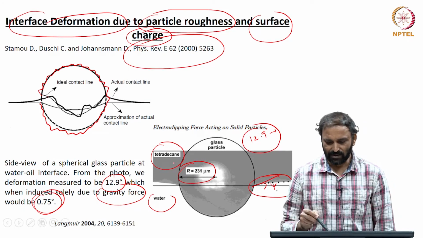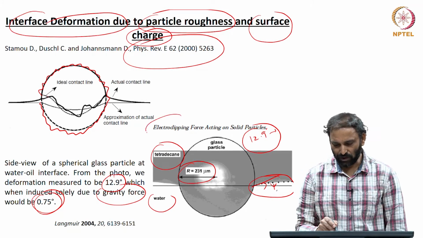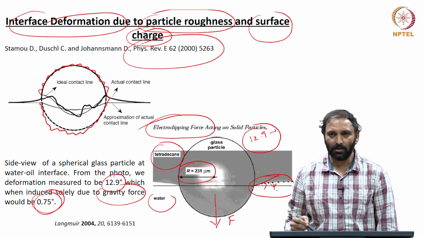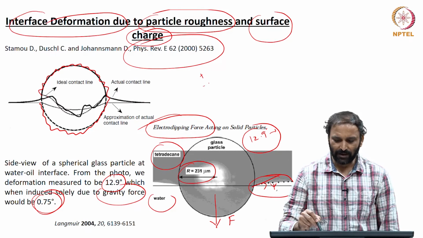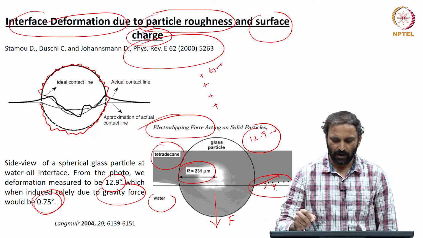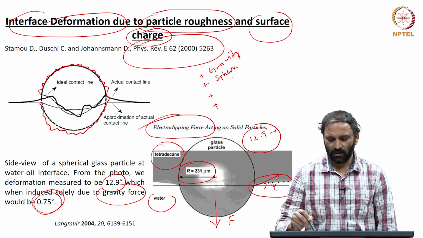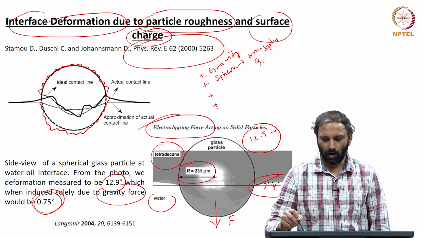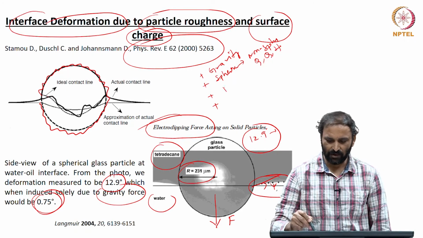This additional deflection essentially comes from the fact that the particle is charged, and such deformations arise because of what is called the electrodipping force, that is, in addition to the force of gravity pulling the particle down, there could be a contribution that comes from the charge of the particle, and this also essentially gives rise to an additional deformation. Therefore, there are 4 different factors that can lead to interface deformation. One is purely because of gravity that occurs when the particles are sufficiently large. Second, when the particles are non-spherical in shape, we can have a quadrupolar or octopolar or hexapolar deformation of the interface. We can also have interface deformation that arises because of particle roughness and because of surface charge in the form of electrodipping force.